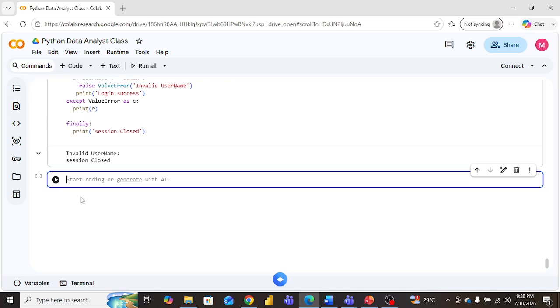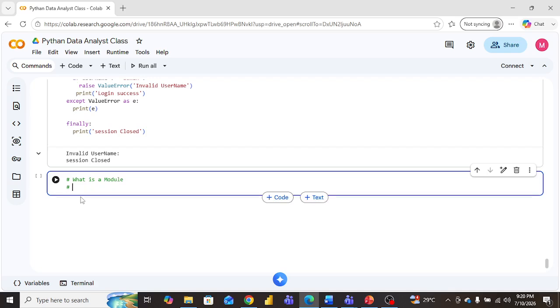So now, what are we going to learn today? Let's see. I make some comments here. First, what is a module? Second, we will learn what a package is. Understood this?